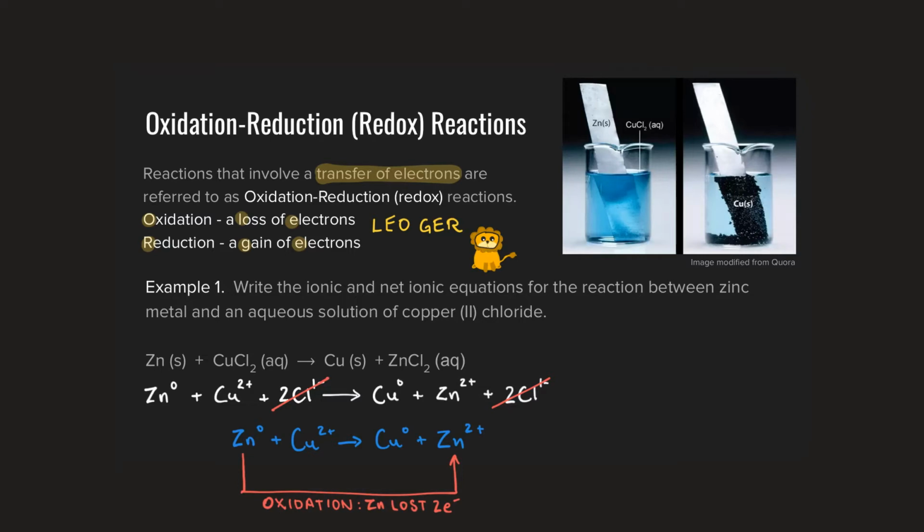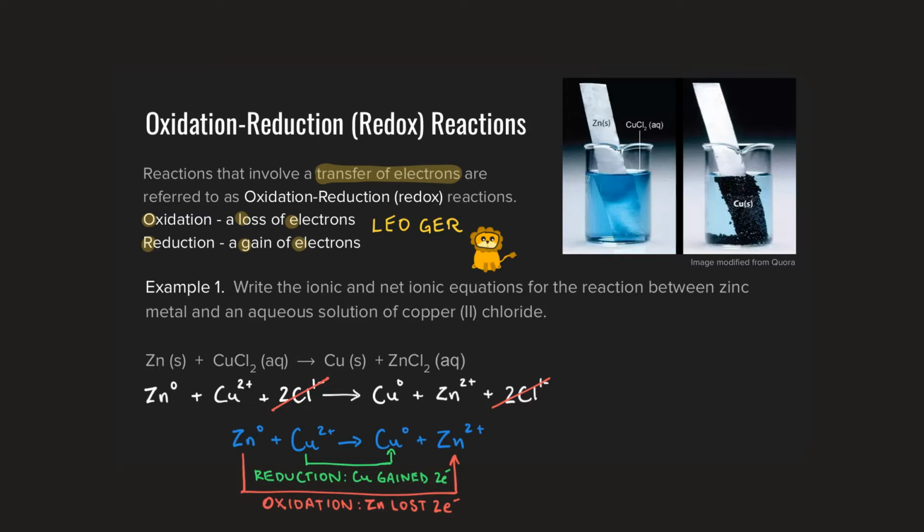Similarly, have a look at my copper 2 ion that I started with there. It started off with a +2 charge, and at the end of the reaction, we had elemental copper with 0 net charge. That is, copper went from a charge of +2 down to a 0 charge, which is where we get that name reduction. We saw a reduction in the charge on that copper ion, and as such, it became more negative by gaining electrons.